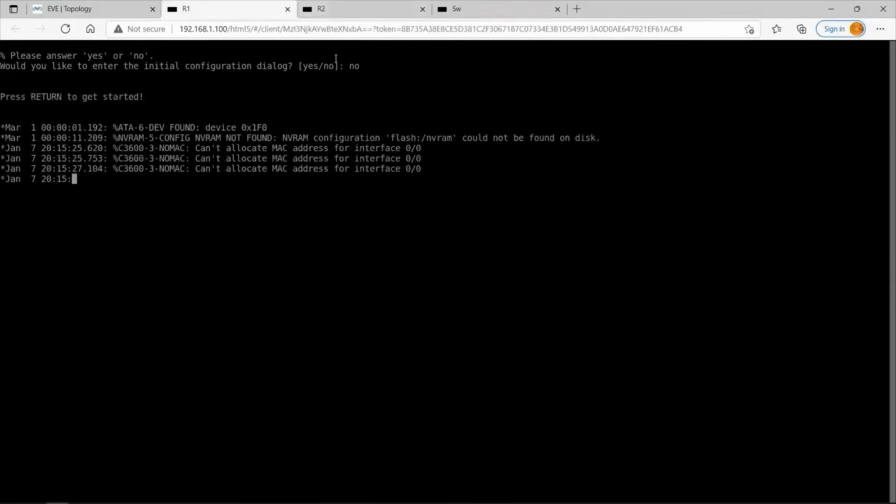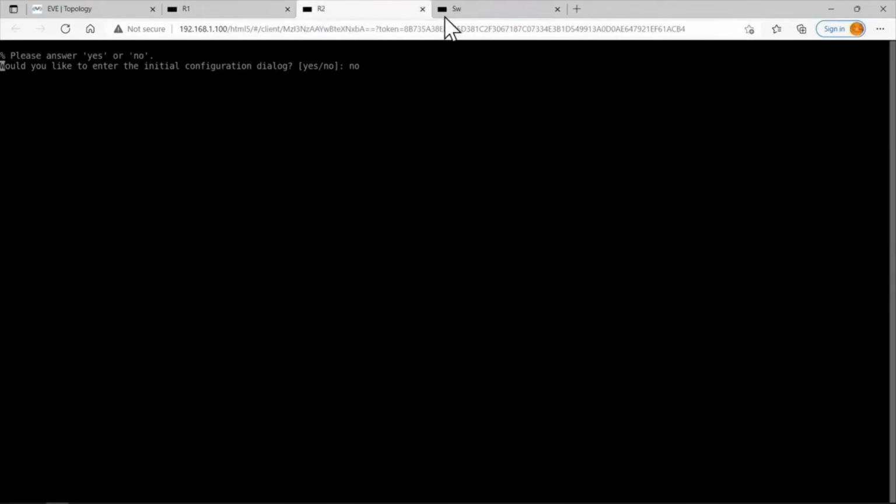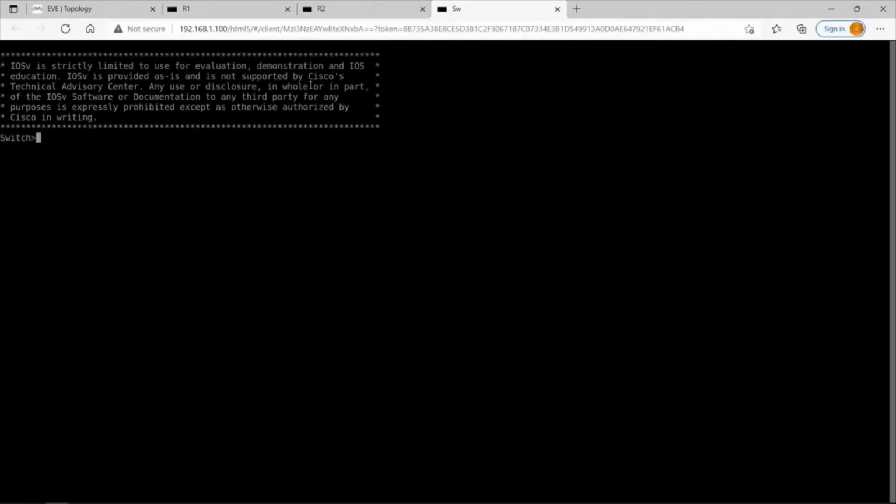Now R1 is loading. Even R2 also will start load. Click switch. Hit enter. It's already loaded. Now let us configure the switch first. Before that, R1, R2 also will get loaded.